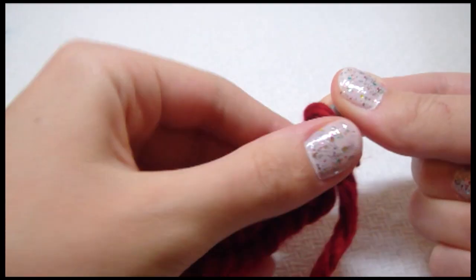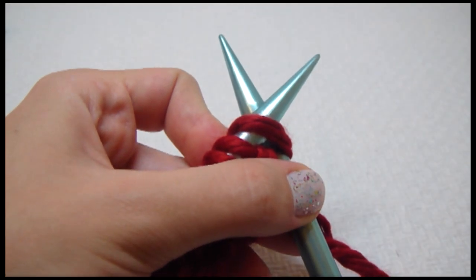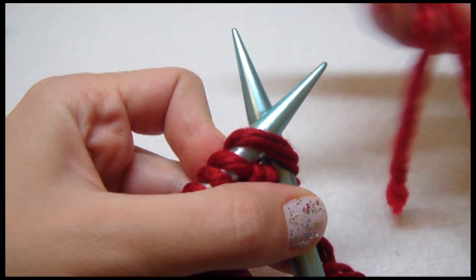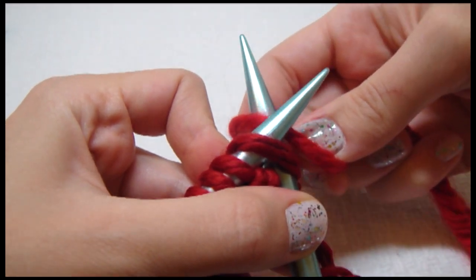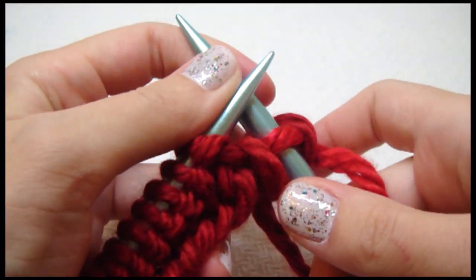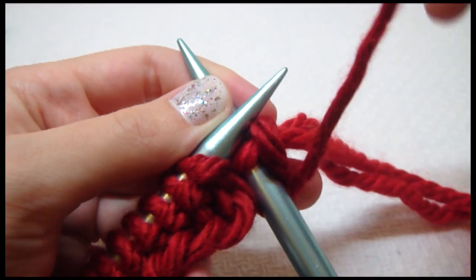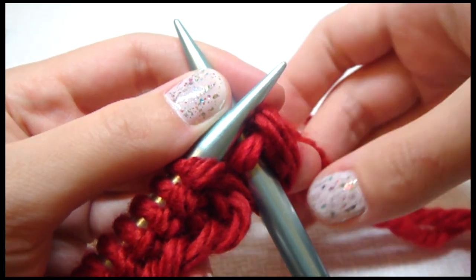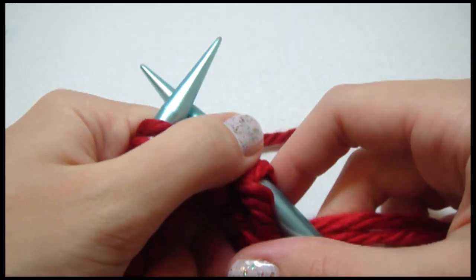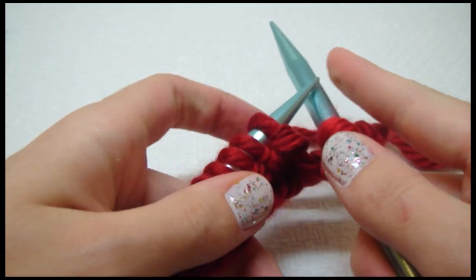So we're going to be knitting, right? Let's pretend that we're knitting and then we need our other yarn. So let's get it out. We just make a loop, and then we put it over our back needle, and then we knit the first stitch. Then we get our first color yarn and we just put it over our second one just so that there isn't a hole. And then I am holding two yarns — the tail and the working yarn — and I'm going to knit the next stitch.